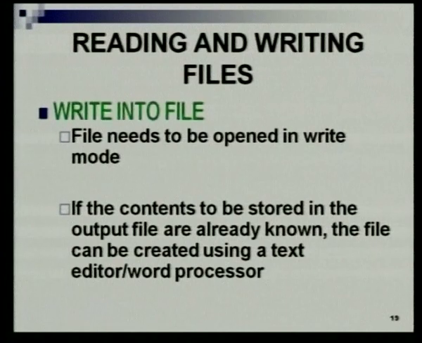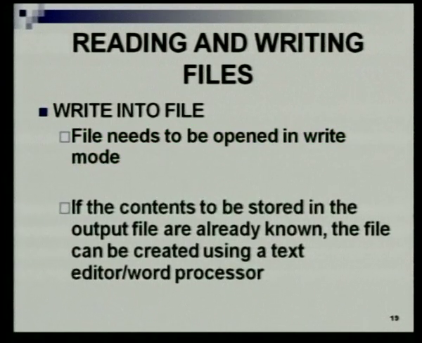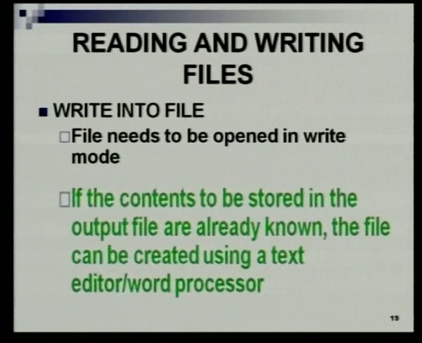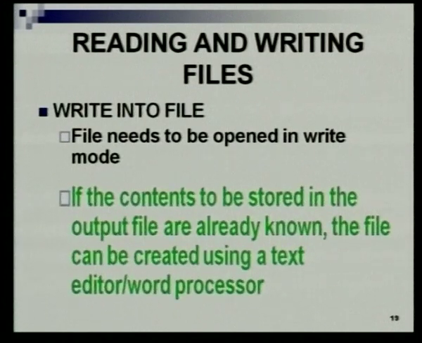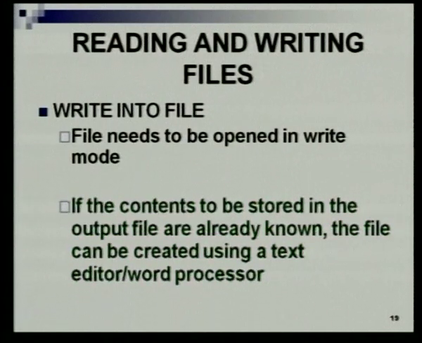Next we move on to reading and writing files. What is to be done when you write into a file? It has to be opened in the write mode. If the contents to be stored in the output file are already known, the file can be created using a text editor or a word processor. Like certain types of data in the files, you can know what is to be stored inside. So using a text editor itself, you can store the data and save it in that name.